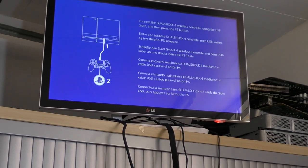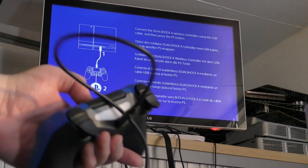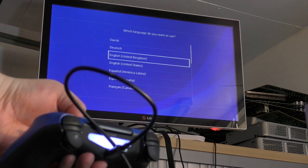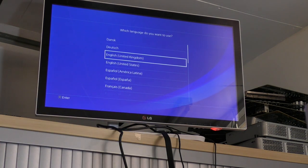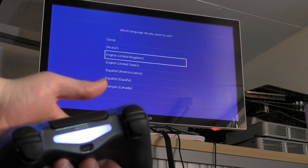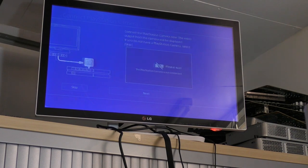So let's see if we can get this in shot for you. Okay, so that's the front light there. Oh yes, we have sync. I'm going to unplug that USB lead now, and there you go. So USB lead out, we're still synced, and our controller is working absolutely beautifully.